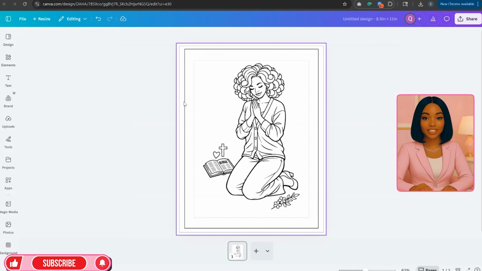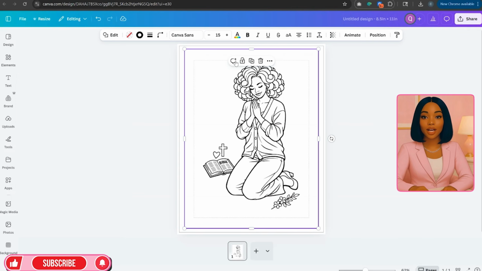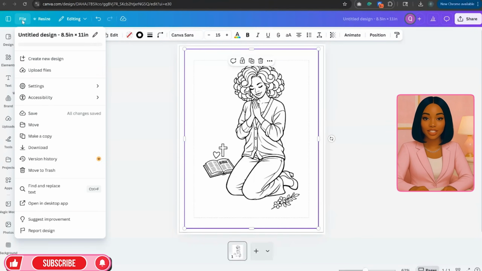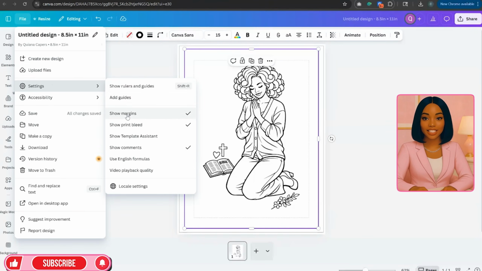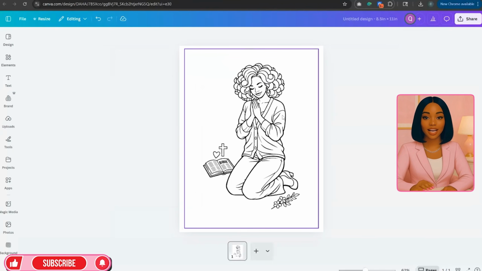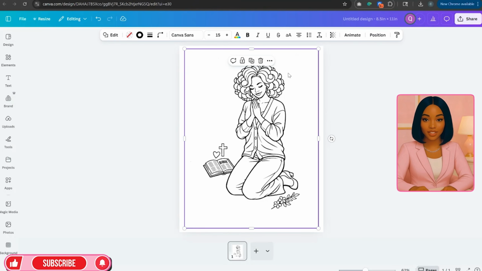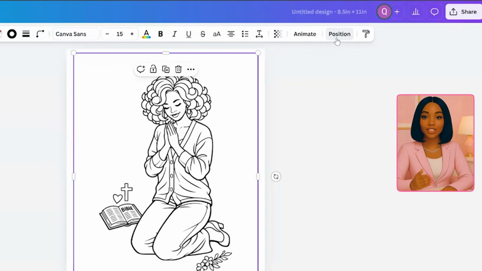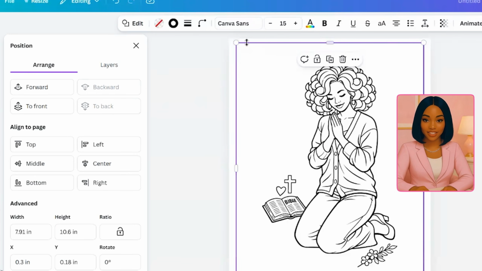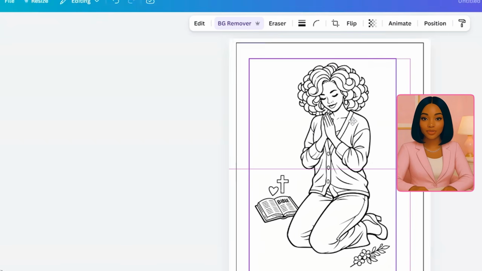Now this is basically my border, and as you can see, we have a couple of different borders going on. And if you don't want to keep the margin or the page bleed on, now that you know where your stuff is, you can just simply go to File, go to Settings, and then unclick Margins, and then unclick Print Bleed. Right, so now you're able to actually just see where the actual border is, and you don't have the margins on anymore. So now that we have that, what I like to do is I like to go to position, and I like to send this to the back. Why? Because now I could freely move this.